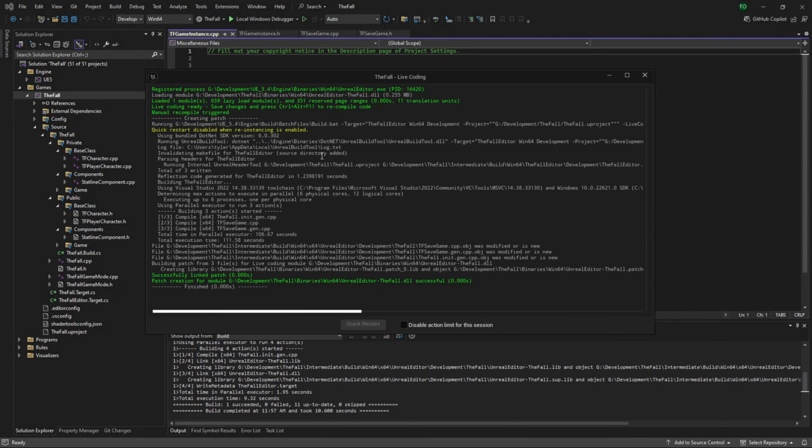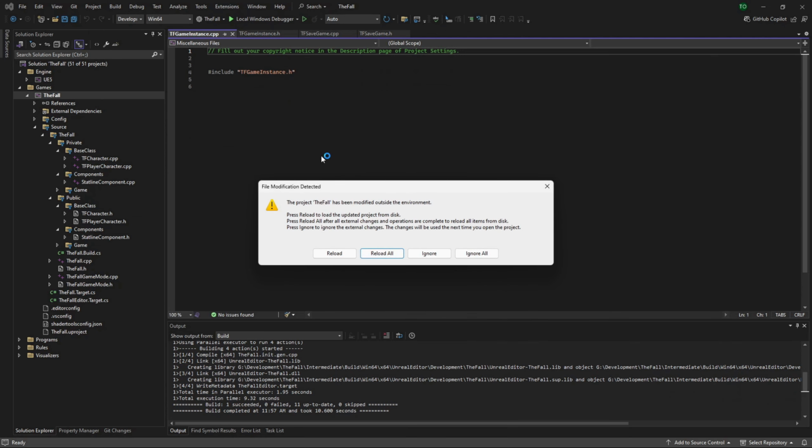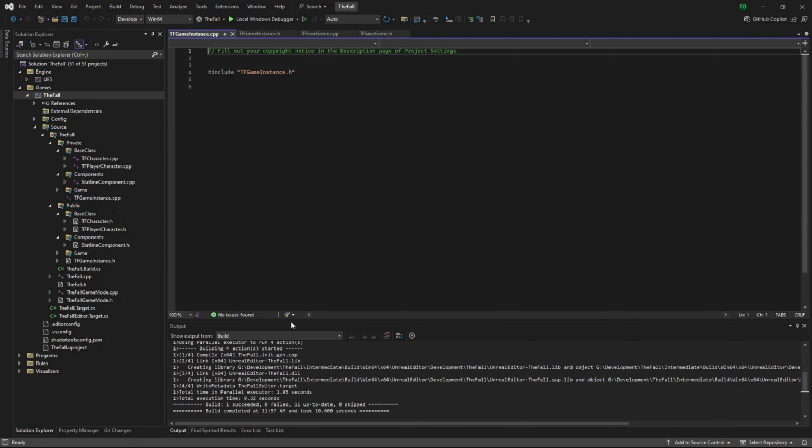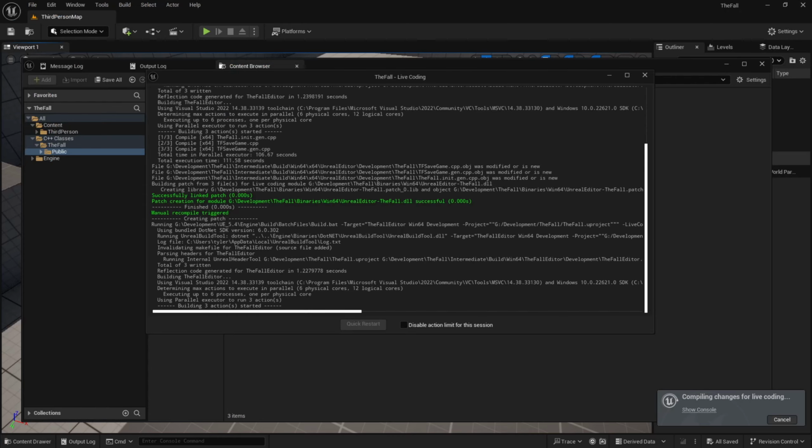This should actually go pretty quick. Visual Studio wants to reload again. We'll say reload, it's not an issue. And go back to Unreal, bring up the live code. Anyway, so I'll just keep talking while all this loads because there is a lot to talk about in this episode. So as I was mentioning, the GUID is a perfect unique identifier to use for your save game.